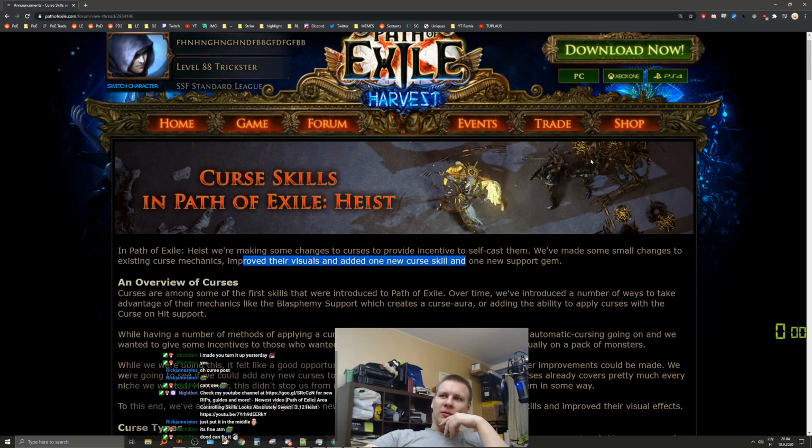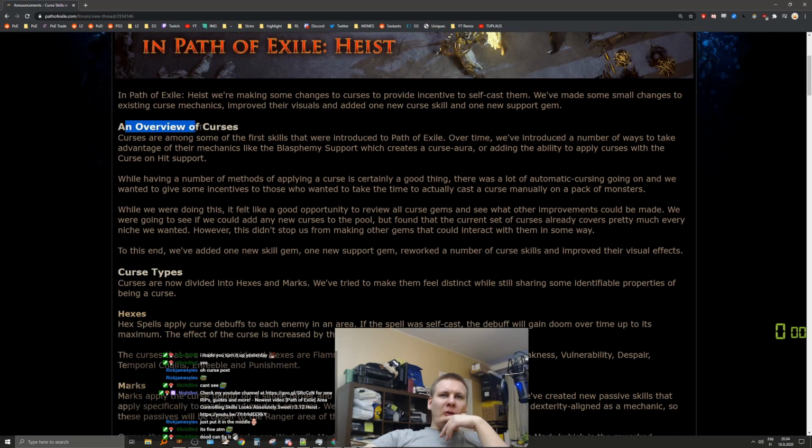That's a new curse? I don't remember seeing that before. An overview of curses. Curses are among some of the first skills that we are introduced to in Path of Exile. Over time, we introduced a number of ways to take advantage of their mechanics, like Blasphemy, which creates a curse aura, adding the ability to apply curses with the Curse on Hit support.